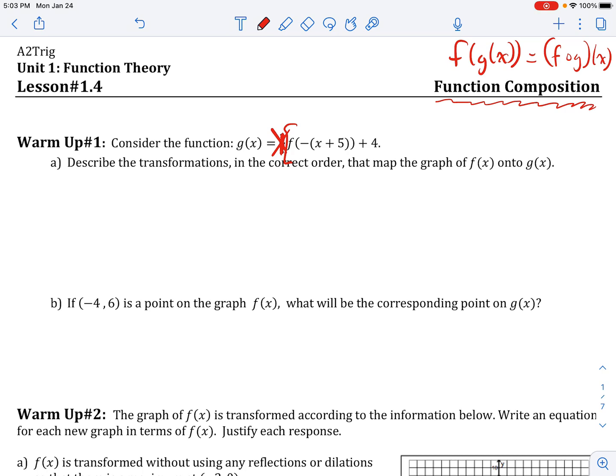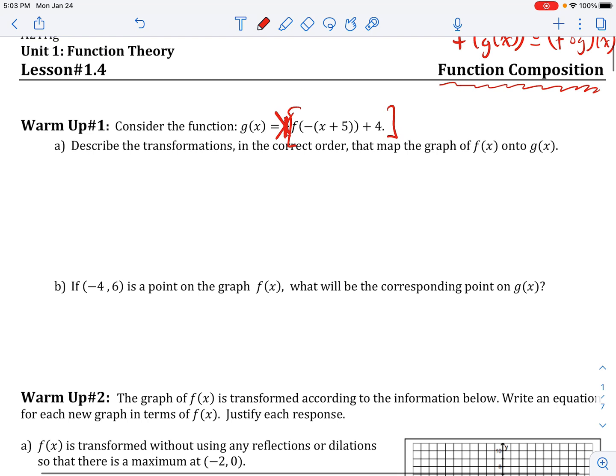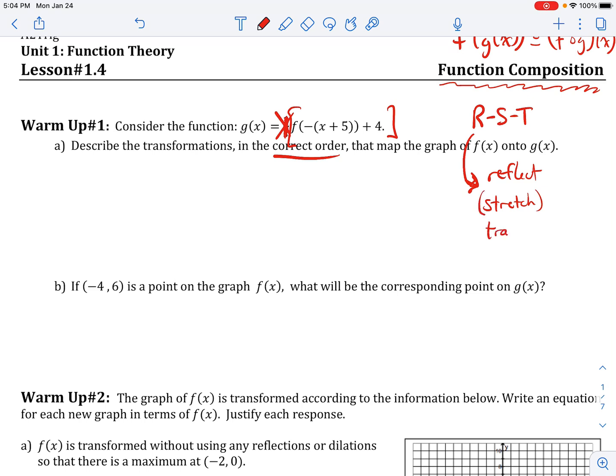We're just talking about this, f of negative x plus 5 plus 4. This actually isn't totally something we've talked about before, but I did talk before about this order of transformations in every class, that we need to be following the order R, S, T. And that order stands for reflect, do any reflections that you think you might have to do, then do any stretching you may have to do, and that's the thing we haven't talked about yet, and then do any translations to get that final thing where you need to put it. So we haven't really done stretches yet, and that's the part that would have happened here. That's, again, a little preview of what we're going to do in part 3. I hope you're not confused yet.